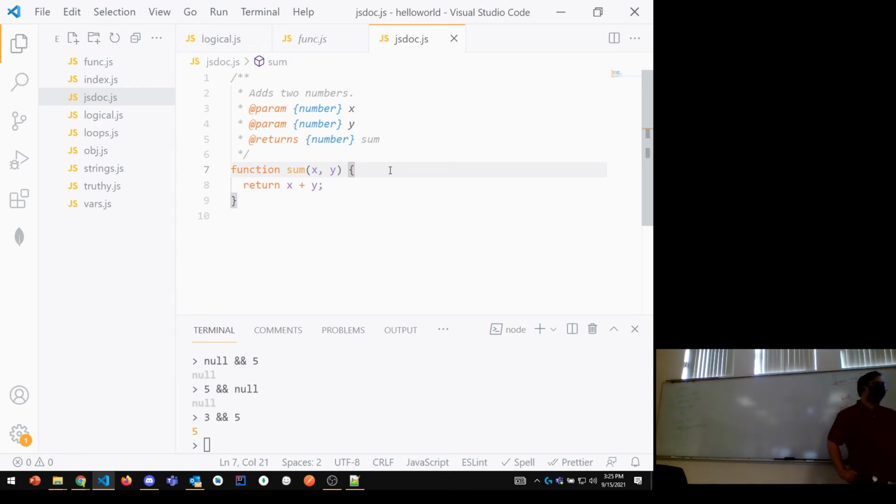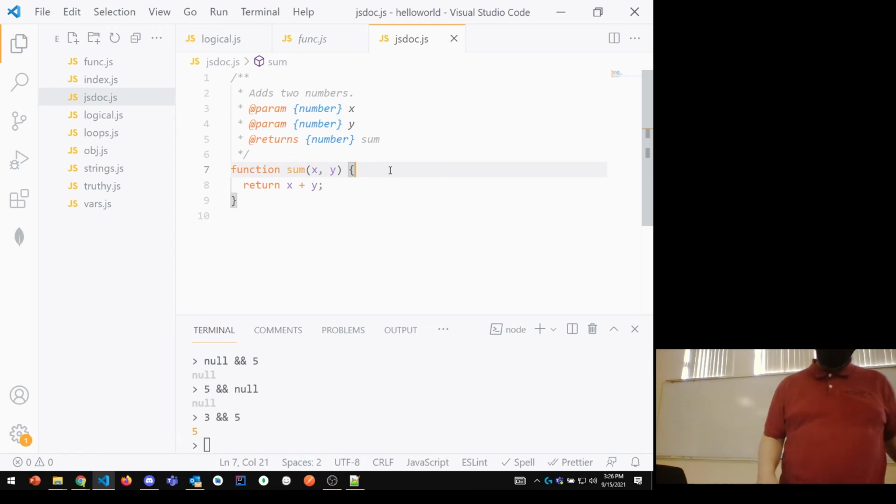Because JavaScript's not strict. JavaScript will let you pass this function any data types you want. I could pass 2 strings to this, and it will concatenate instead of adding. So that can be helpful from a documentation standpoint. I just want to point that out. Cool. So that doesn't enforce anything? It doesn't force anything, but it will at least give you signals when you're doing something wrong. Make sense?